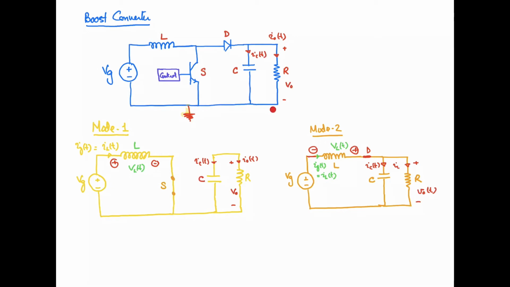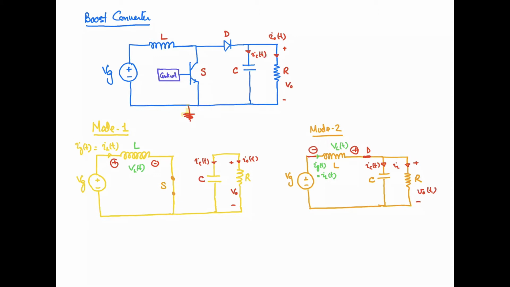And the load side is shown over here, the capacitor and the resistance. Let's suppose that the voltage across the load is plus minus V naught and the current in the load is I naught of t, that is going to flow in the downward direction, and the capacitor current, let's suppose, is in the downward direction, and the value of the capacitance is C. So this is the equivalent circuit on the load side, and this is the equivalent circuit on the source side when your switch is in the on state.